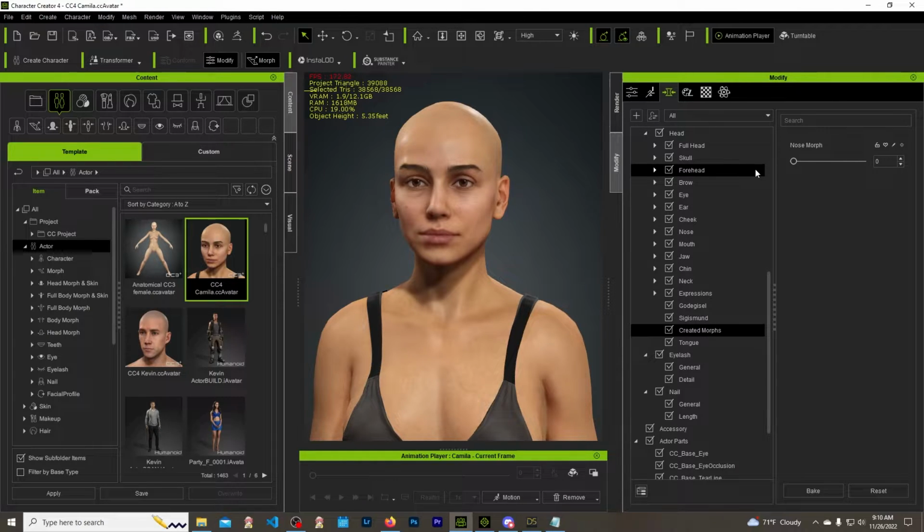So it's not limited to just the Daz character. So the next step, trying to get this over into iClone 8. Now, iClone 8 is a pain in the ass. That's the easiest way to put it. I do not understand why you cannot just use all the morphs that you got in CC4 in iClone 8. If you have iClone 8 and you have CC4, there should be no reason why you cannot just pull over all the morphs and use them in iClone 8. It is absolutely ridiculous. I just don't see a reason why you would not want that together, right? So we got to do it a backwards way, which is retarded, but whatever, you got to do what you got to do.